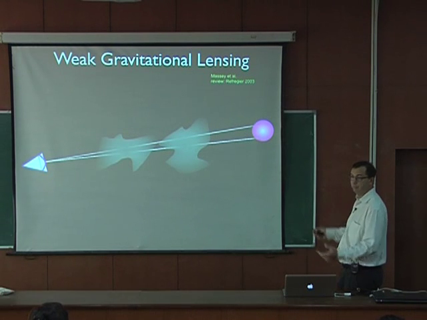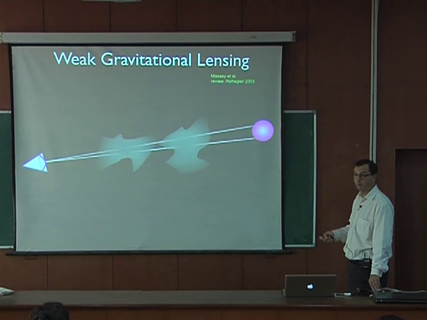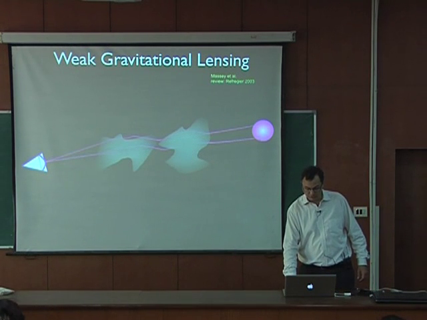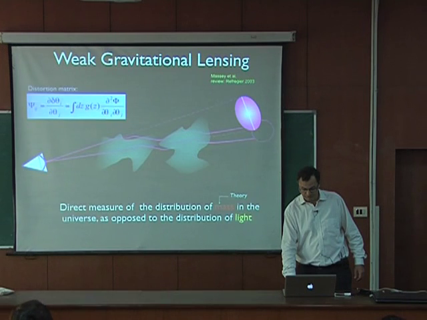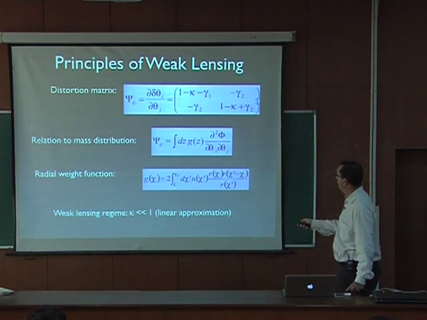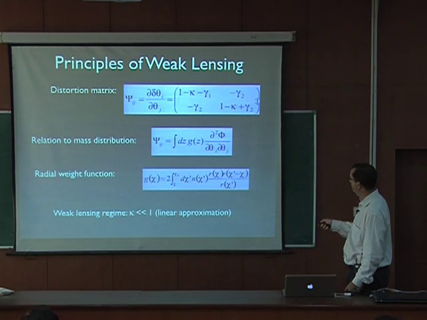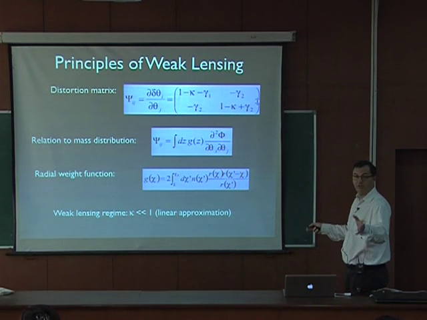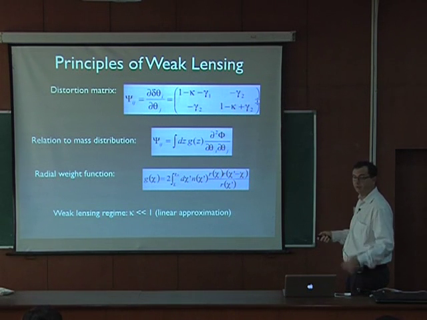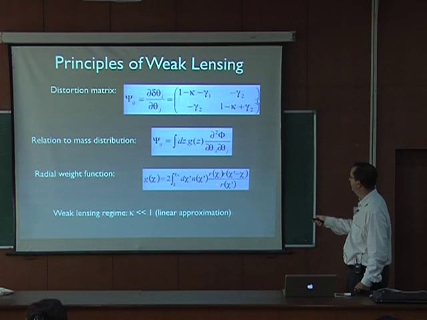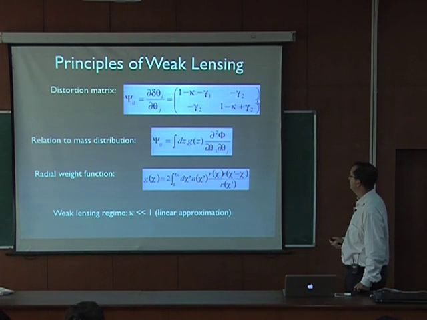So we need to know the redshift of the galaxy that we're using for the lensing, which we can get from measuring the spectra of these galaxies or photometric redshifts, as I'll talk about later. So if you know the distribution of the galaxies that you're using, then you get the number of galaxies as a function of redshift or radius, and then you integrate this times this ratio of distances, always the same combination that comes about between the lens and the source, and so on. You integrate this and you get your weight function.